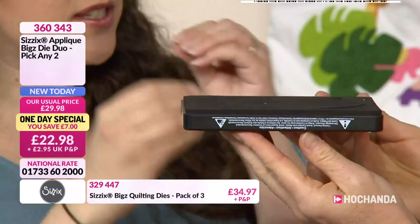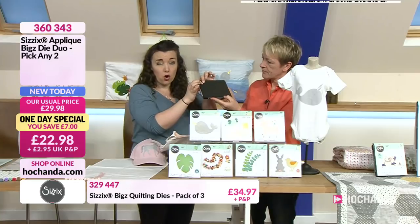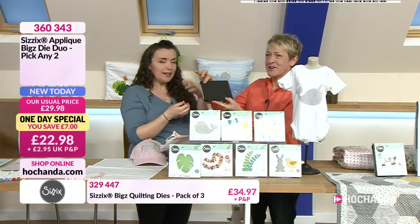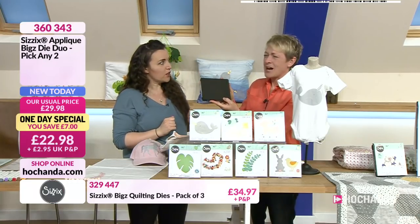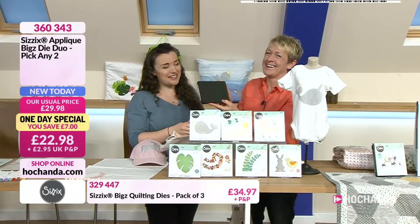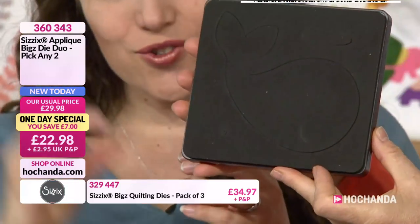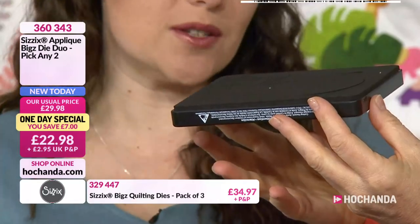It's a steel rule die in there, so it's a really strong blade. It's well protected, it's well hidden, so you're not going to hurt yourself on it. I see your fingers going there. Yeah, like, oh, no. The only way I've hurt myself with one of these before is dropping it on my foot. Ouch. So I think that's definitely more me than the issue with the die. So don't do that. But because it's that extra depth, you get a very precise, very accurate cut, and you get thousands of uses.